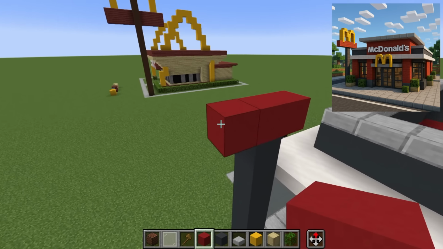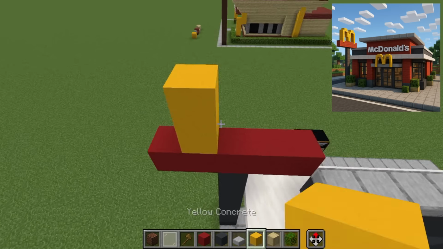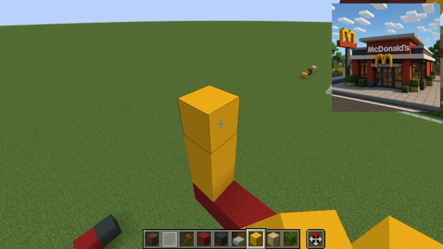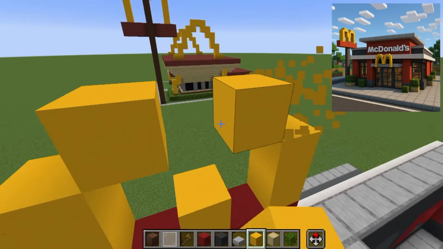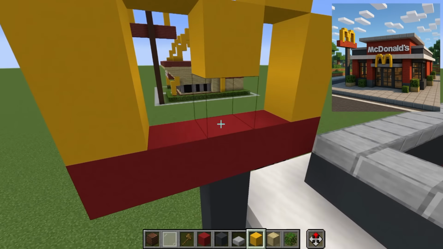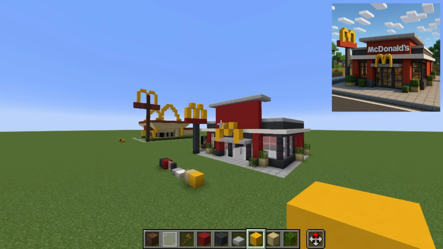So kind of like this. I think it's like this wide-ish. And there's just an M on top of it. So whatever we did for that one, we will copy for this one too. Which I think is just like this. So we either have the... It kind of... It's not... Yeah, okay, so we're going to have that version here and that version here. I think that looks alright.